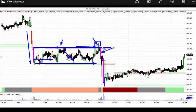We got a trade location zone. The market moves above there. It's almost like testing the high of the day. Level 2, tests the high of the day, immediately has, or within 2 bars, has its low taken out. Not only that, but it gets its low taken out with very, very aggressive selling, magenta bar. So we obviously need to watch that.